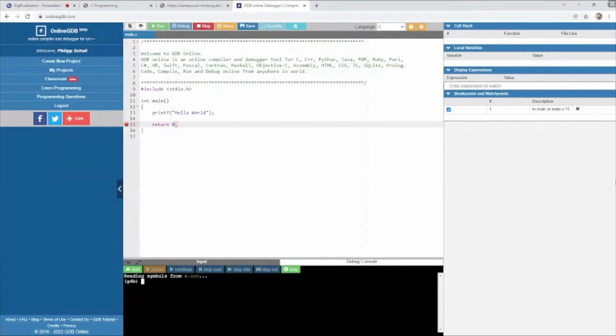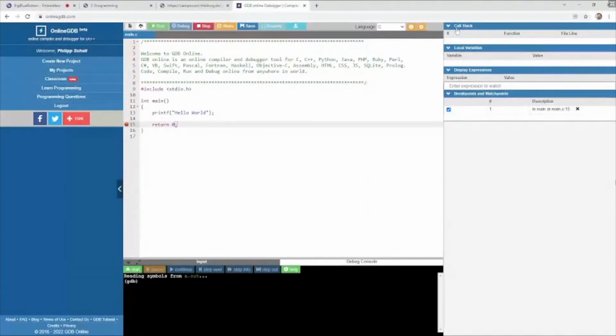And on the right-hand side, you see different kinds of information about your program. One is the call stack, the other is local variables, then there's an expression display, and the breakpoints and watchpoints. The breakpoint is one of the red buttons that we have set. We stop our execution there. That's where we are currently at. Then there are the local variables. These are the things that we define inside of a function scope, which are either statically or dynamically allocated, and we can look at the values here.